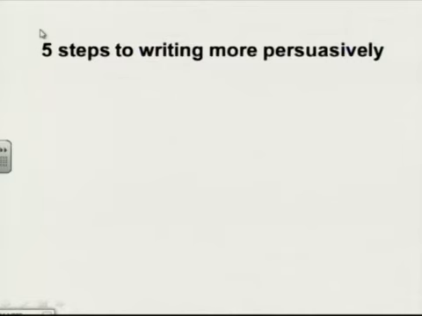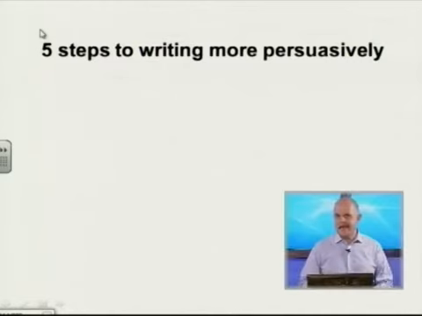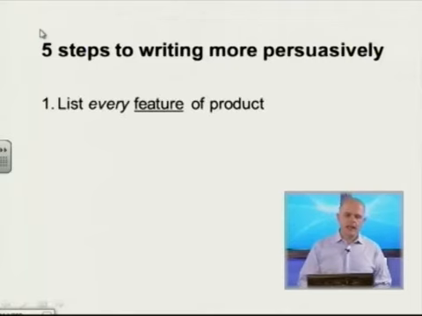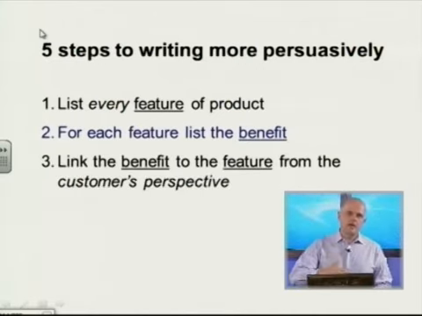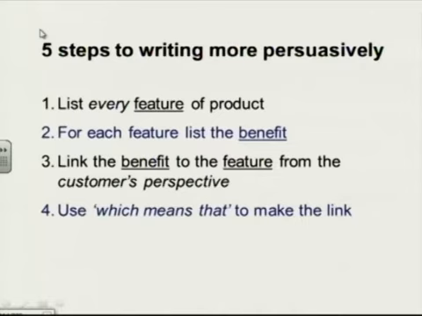Now, what you should also have is some ability to write copy that is persuasive. And a technique, if you've never done this, is to take whatever it is you're trying to promote in your email messages, list every feature, turn the features around in terms of benefits from the customer's perspective, and then try and link them together so the person knows, okay, this product has these features, this is why I should care, which means that. So we're telling you about this particular feature, and we think it's relevant for you because we understand you as a customer.